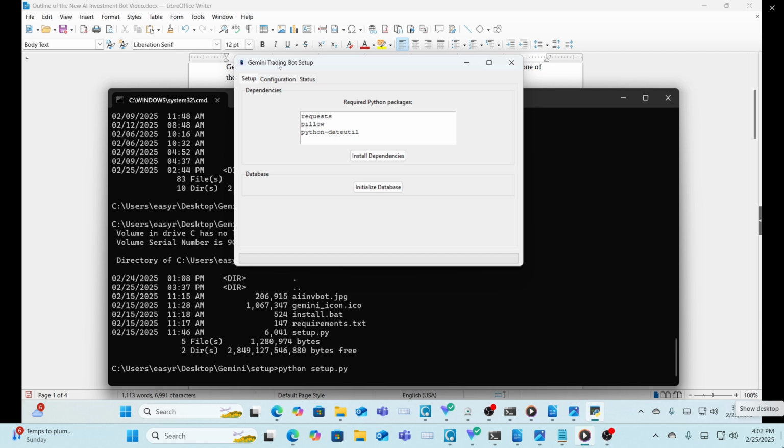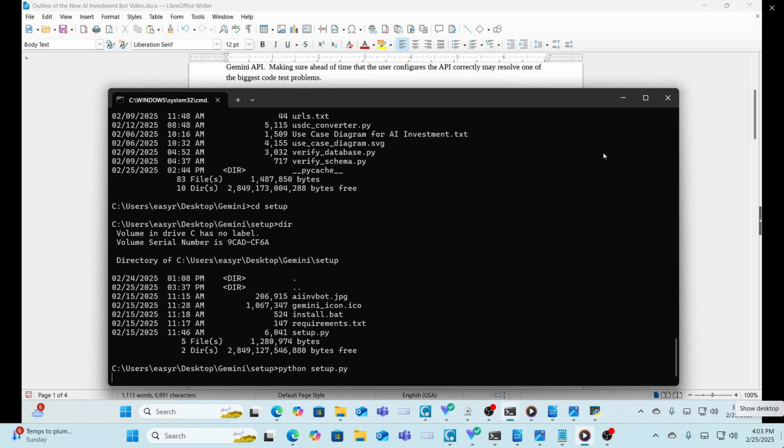But what I would like to focus on is the configuration. You have to have an API key and an API secret key to save in the configuration. And that may be saved in the JSON file, which is config.json in your Gemini directory when all the files are open from the zip file.